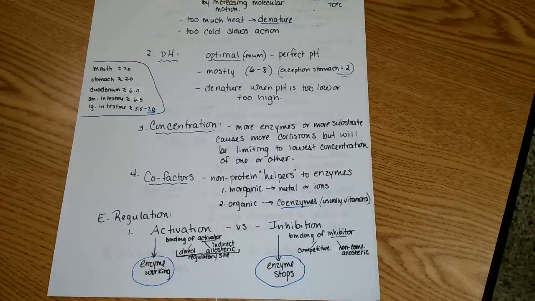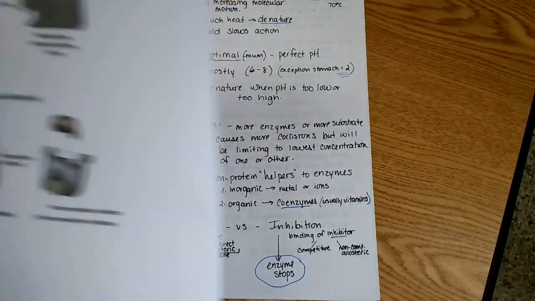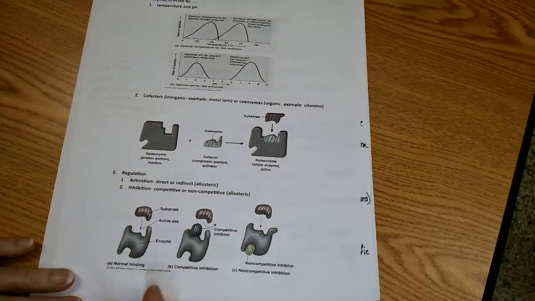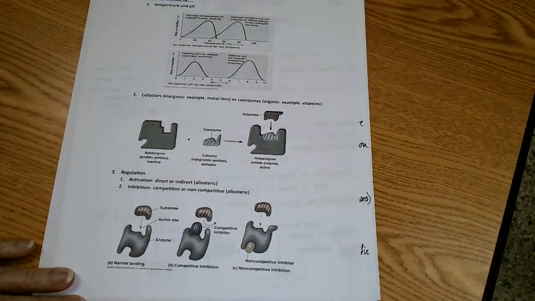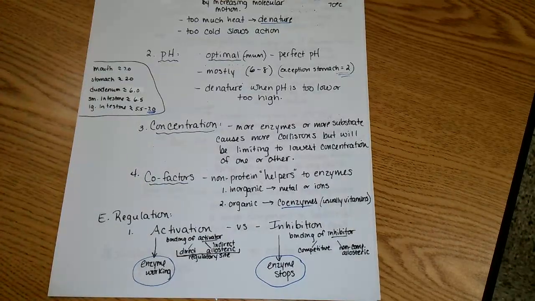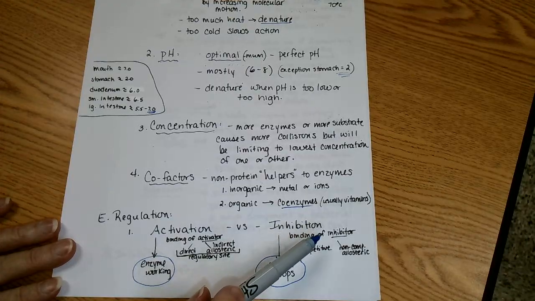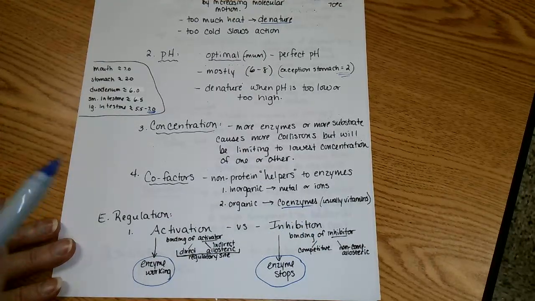Okay, what do I mean here? Let's take a look at this, okay? First off, I haven't looked at your diagrams in a while here. Oh, actually, I don't have the activator, never mind. Let's just put this aside for a moment. We'll get back to it, okay? Let's talk about inhibition. Inhibition is when an inhibitor gets into the enzyme and stops it from working.